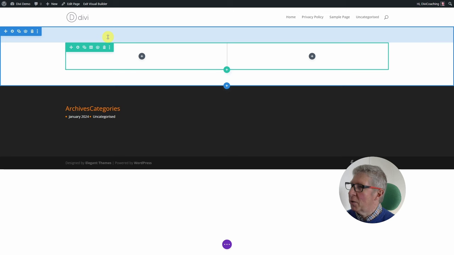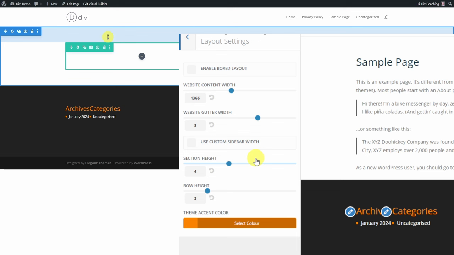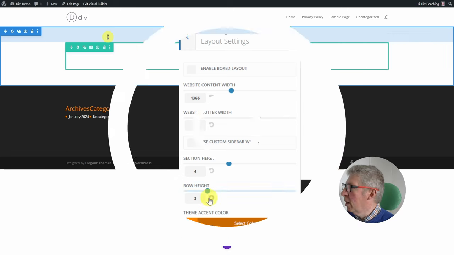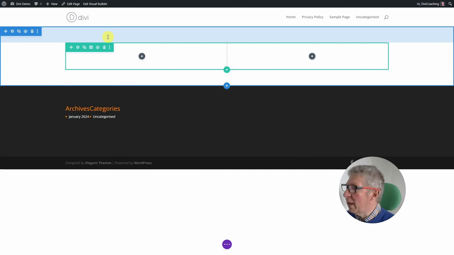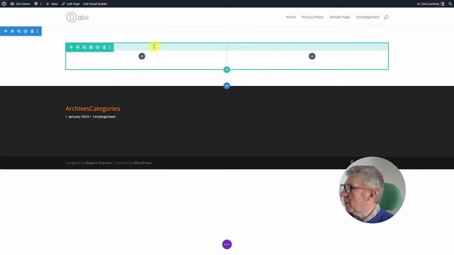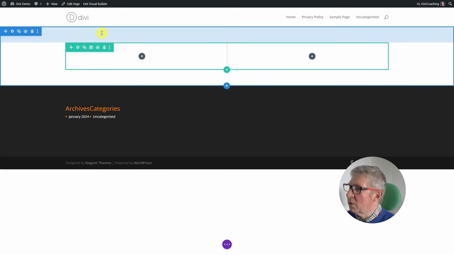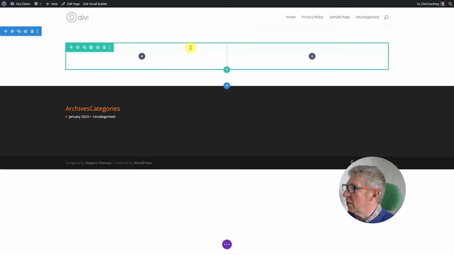The setting for that amount of padding, by default, also comes from the customizer. So if we have a look here, we can see that it's set to 4 for the section and to 2 for the row. That 4 is actually a percentage of the width of the element itself. So if we come back here to the section, this space here is actually 4% of the width of the viewport that I'm working with. And in the row, the spacing here is 2% of the width of the row. So this is 4% of 1920. I'm not going to do the maths in my head. And this is 2% of the 1366.